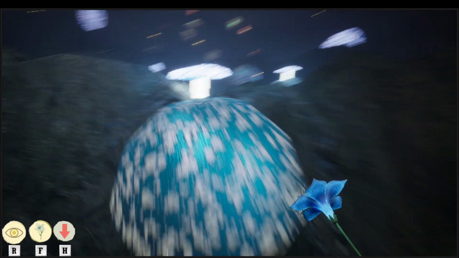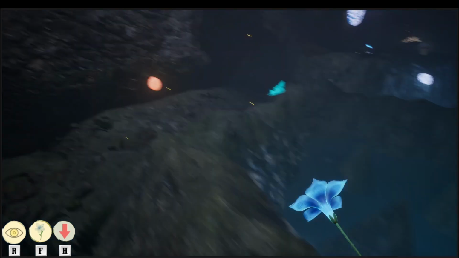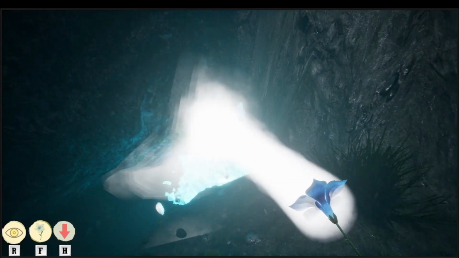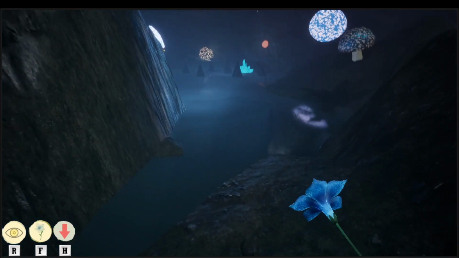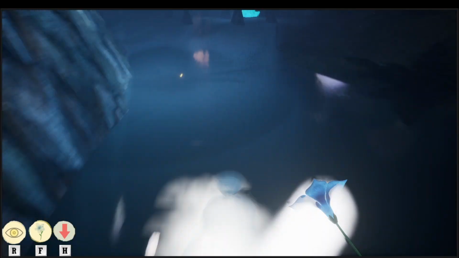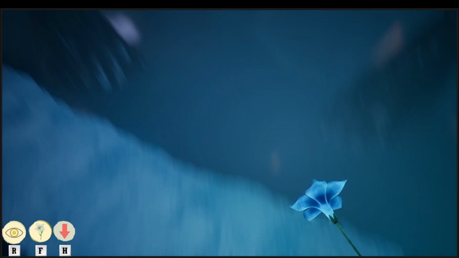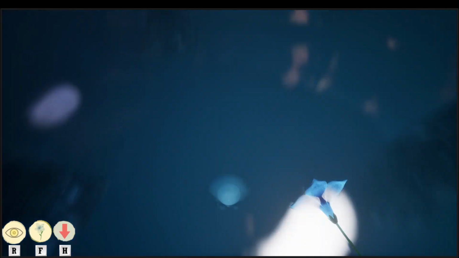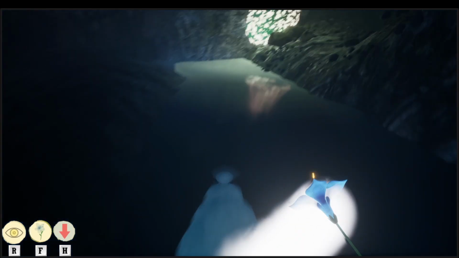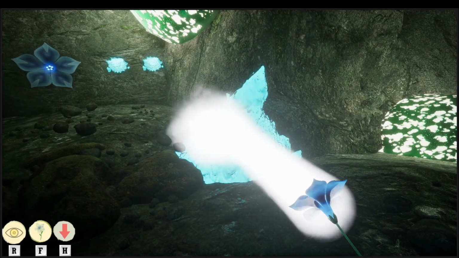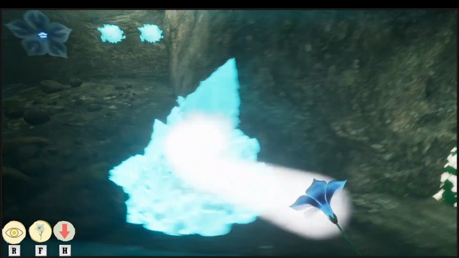Now this is the ice flower. The ice flower is used to freeze water and activate crystals. When you activate all four of these specific elemental crystals, you can get through this room and go to the next one. You can also freeze and walk around at the same time, letting you essentially be frozen. It should drop once you light up the last crystal.